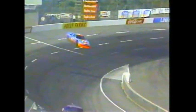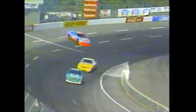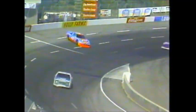And running second as the car spins around. Richard Petty has been riding up on that outside groove, just rim riding on the outside groove, nipped near the wall, and has looped that car up out of turn 4 as the field now passes in review down on the bottom. Let's take a look and see what happened, Ned.